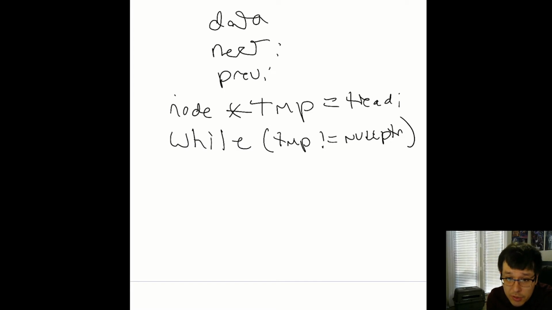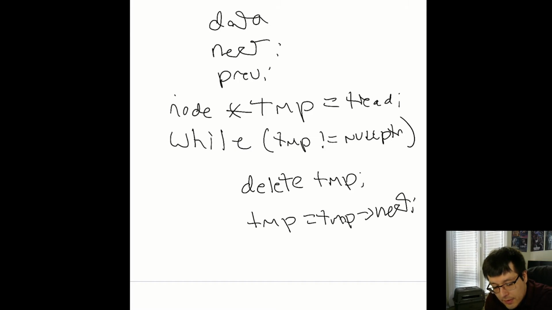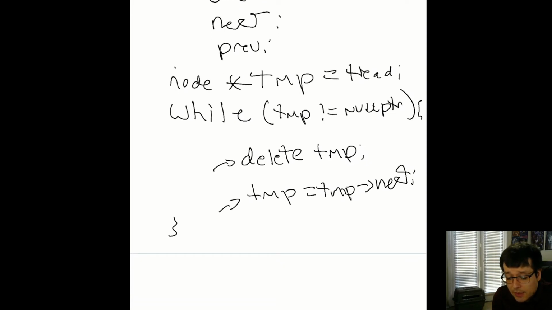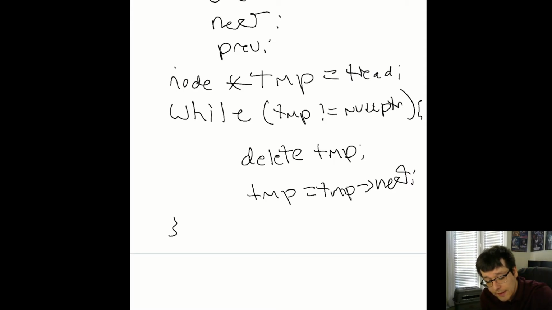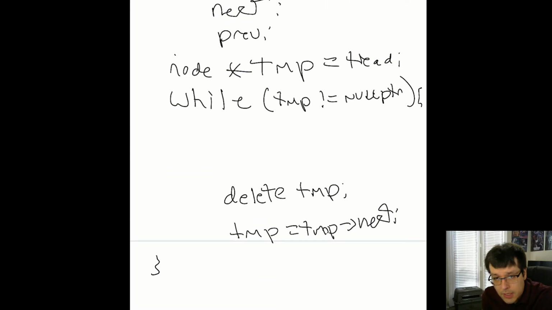But be careful about how you do that, because while this code will compile, if I just say delete temp, and then I say temp gets temp next, while this code will compile and run okay, pretty much every single time, it's technically bad because you're accessing a dangling pointer. When you delete this and then you do this, you're technically accessing stuff that's been deallocated. So it's not good practice. It's not good code, so you shouldn't do that. It's nice because it's short and relatively straightforward, but not good to use.